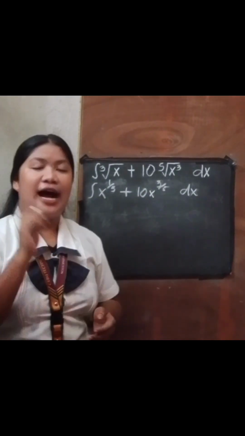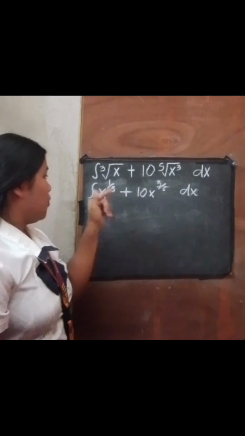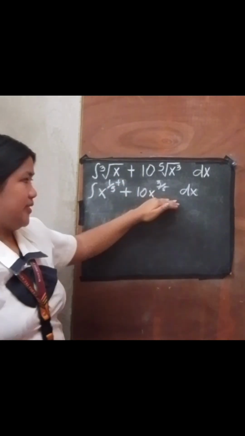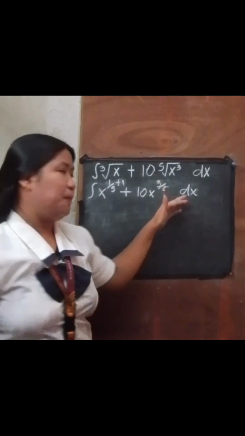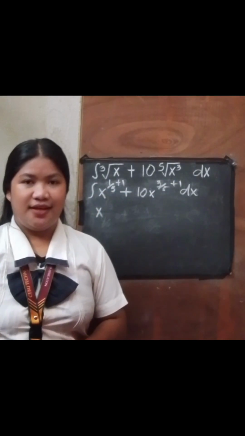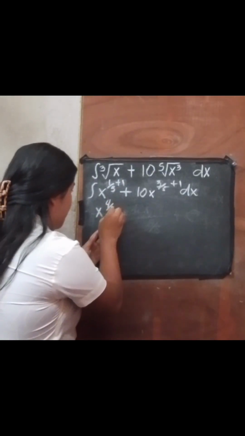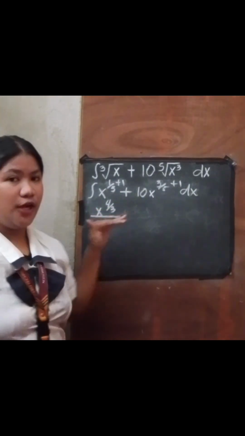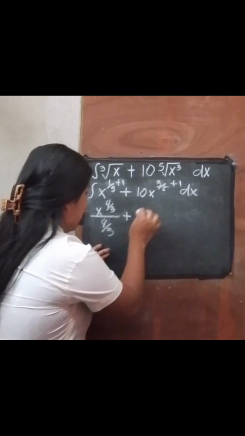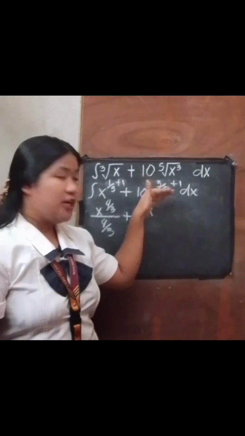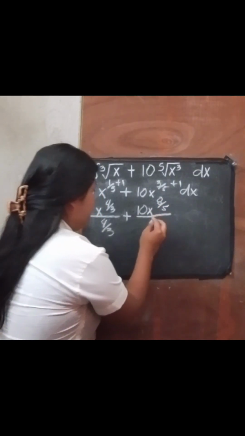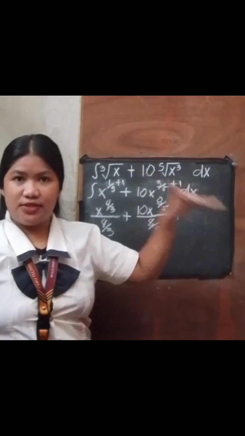In the power rule for integration, we add 1 to the exponent. So here's the first term. The exponent is 1 over 3, so we add 1 to it. In the second term, we have 3 over 5, then plus 1. So x raised to 1/3 plus 1 is 4 over 3. Then whatever the exponent is, we put in the denominator, or divide by the coefficient, so 4 over 3. Then plus 10x raised to 3 over 5 plus 1, it's 8 over 5. Then we put 8 over 5 in the denominator. Then change the dx into plus c.